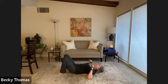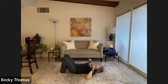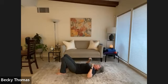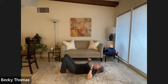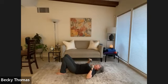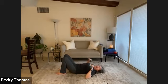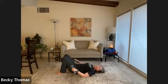Down for 2. Chest press and hip lift. Down for 3. Press up. 4. Press up. 5. Press up. 6. Press up. Squeeze the glutes. Lower down. 7. Press up. 8. Press up. 9. Last one. Press up. 10. Good job. Set your dumbbells down beside your wrist.